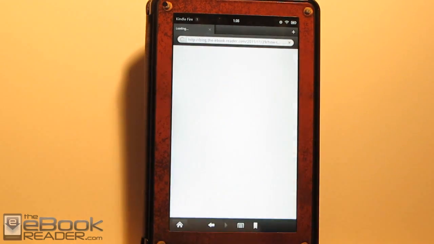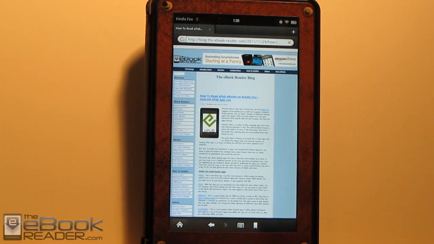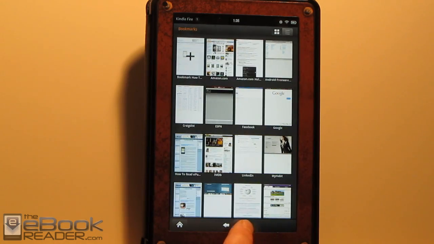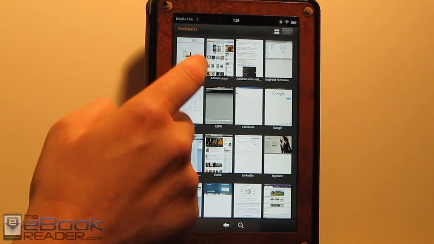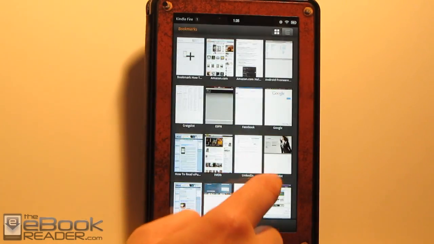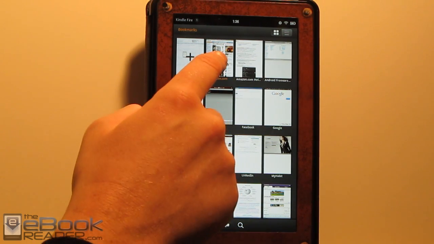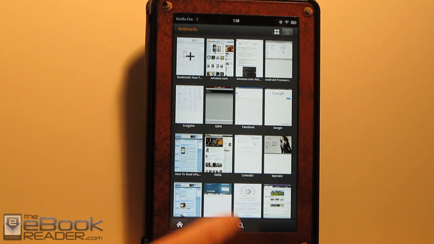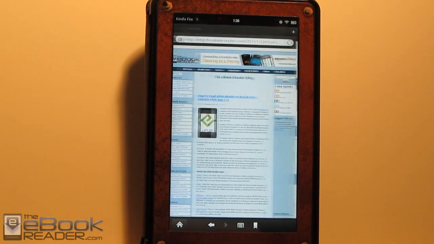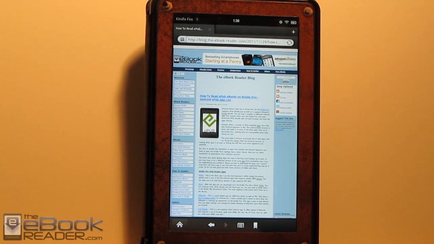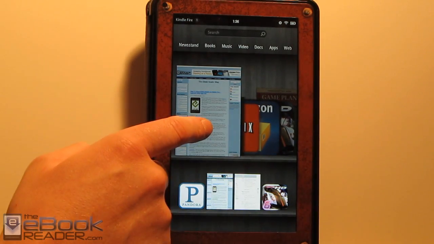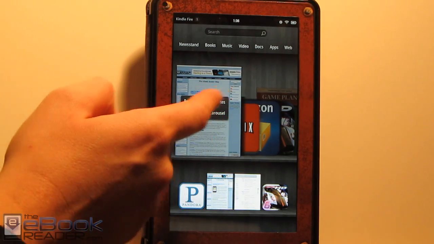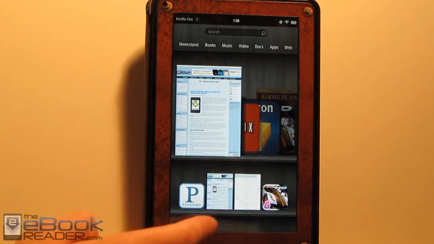Okay, so let me show you a couple of things you can do with the web browser here. You can actually save individual bookmarks to the favorites bar, like right there. This is how bookmarks work. You hit the button right there and you can save bookmarks right here, and you get a title, you can enter it. I found that if you long press right here, you get the other options, share, open in background, but you don't have an actual option to add it to your favorites menu. So what you do is you visit the page you want to add to the favorites, and then you go to the home screen and it always shows your web page right here, and then from there you can add that individual bookmark to your favorites list, like I did a couple down here.